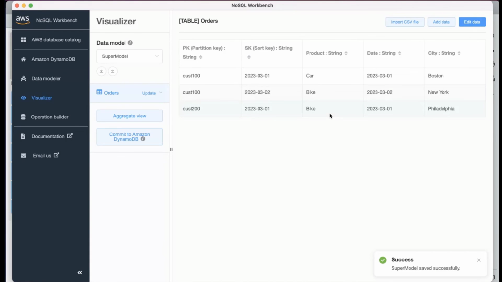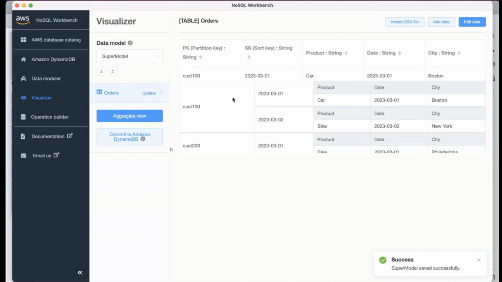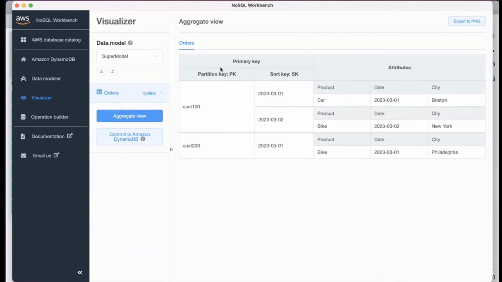I click Save. Now we have a grid view. We could easily click Aggregate View and start to see the one-to-many. Right, and you probably have seen this if you've studied DynamoDB. These kinds of screenshots appear in a lot of documentation and blog posts. And you can certainly capture them yourself, put them on your wiki, explain to your dev team, like, this is the structure for our records. All dates should look like this, and so forth.